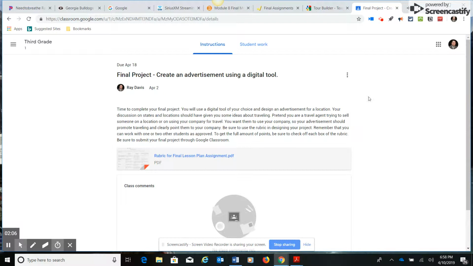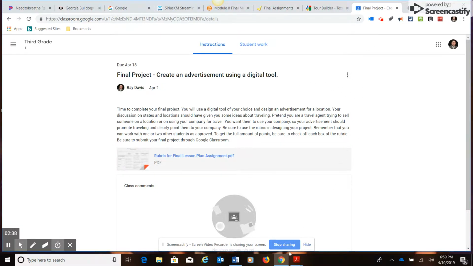What I did was use the idea of coming up with something authentic, and so I had them become travel agents that would want to sell a location of a place to go. Using some of the highlights of the video from Texas, they could choose any place that inspired them. So they had their own freedom to choose, and then they would design it based on the rubric and some requirements.